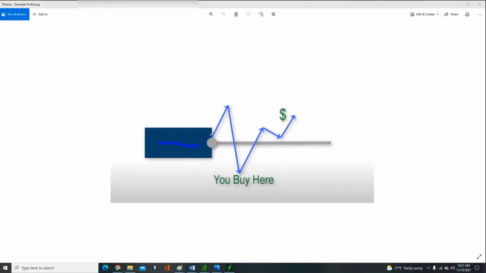Another example. Contraction. I love this. These are called multi-leg expansions. Multi-leg meaning it breaks one way, goes down, hooks back up. This is a multi-leg expansion. Okay, 1, 2. I love these because what it's showing you is the institutions are really battling each other, right? They're battling. There's no clear winner. They're fighting. You know this.